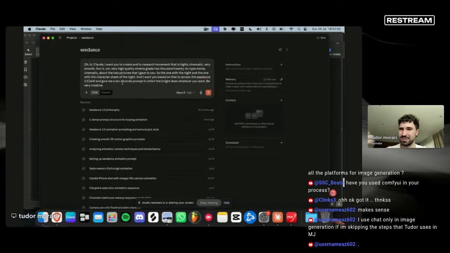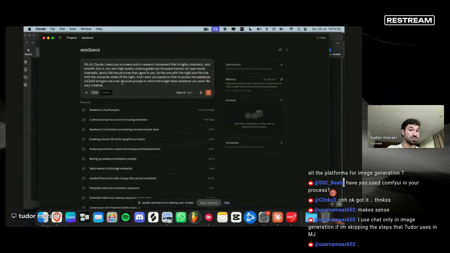Because right now, I want this one to be cinematic. But sometimes, maybe in other prompts, I want it to be choppy. I want it to feel like it's a reference from another movie. And I want to give Claude the chance to research how the biomechanics in that particular type of animation work. So I want him to first understand how the animation that I want him to create works. And then I want him to go into the structure of prompting. So, meshing those two together, in which he understands how the structure for prompting from Seedance works, but he also understands the type of movement that I want him to perform.